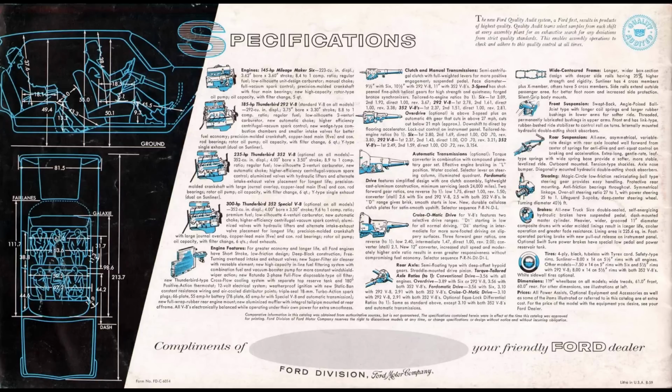Before getting into the engines, it's important to point out that these numbers may vary depending on final gear or rear end ratio, which Ford offered lots of different options for with different engines as well as different transmissions. Conventional drive 3.56, overdrive was 3.89 in the 6 and the 292, 3.56 in both versions of the 352 V8. Ford-O-Matic 2-speed automatic got 3.56 rear end with the 6, 3.10 with the 292. Point I'm trying to make is mileage may vary.